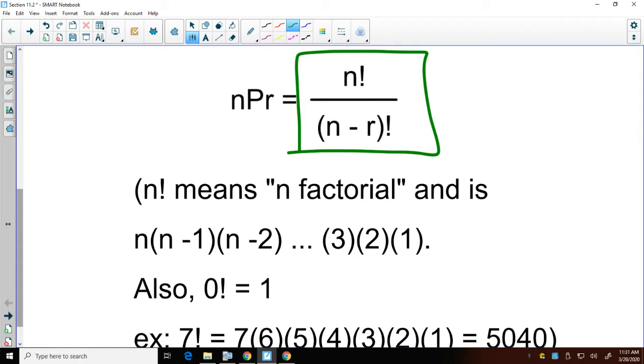Okay, but you can always run the formula for all these problems. All you've got to do is plug in the N and the R. I'll show you on the first one, but after the first one, I will be doing nothing but the calculator to help me answer these.